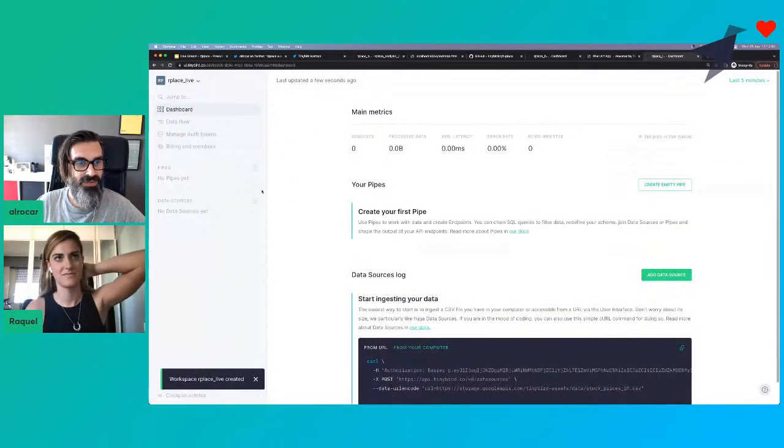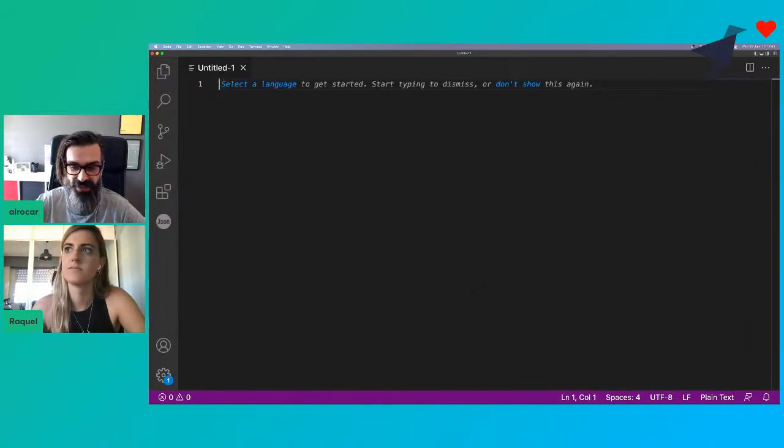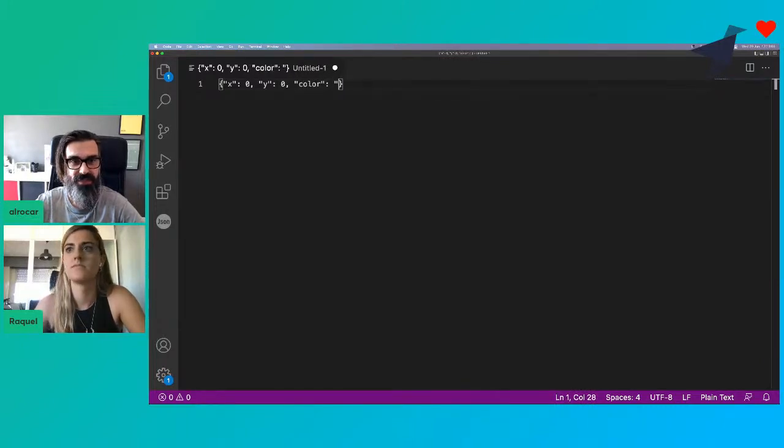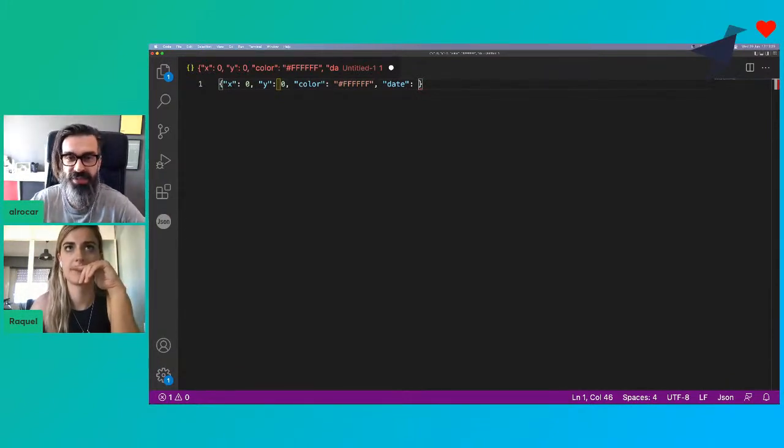And the first thing we're going to do is define the schema of the data users are going to send. For that, instead of creating a new data source and thinking about the schema and the data types, I'm going to create a sample JSON file. So we're going to need two coordinates, an X and a Y coordinate. We're going to need a color. For simplicity, I guess it's fine using hexadecimal, right? I think we can use hexadecimal right away. And we're going to use a date, because multiple users can draw in the same pixel, so we need a timestamp so we can jump in time, to get the last pixel.